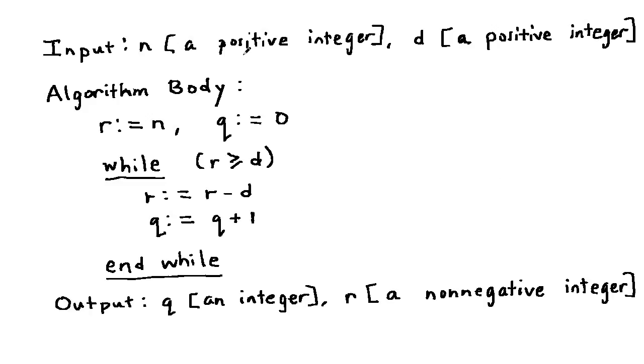So here, this is the full division algorithm. We plug in values for N and D, and this algorithm will run, and this while loop will iterate a bunch of times. It'll spit out output values Q and R, which is what we want, the quotient and remainder.